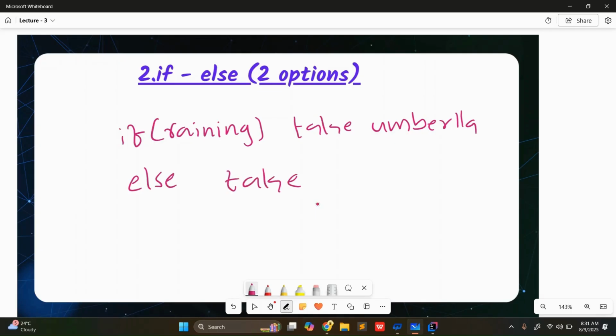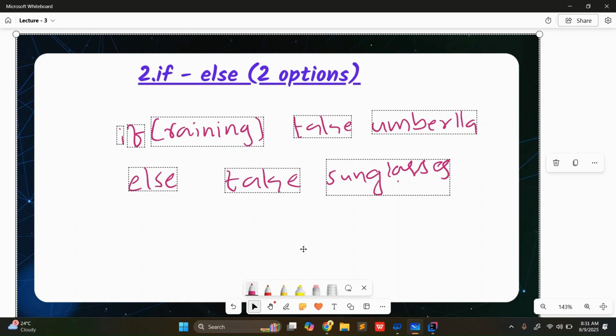You will be having two options here. So you can see here, initially it will be going to the if condition. If this condition is true, it will be executing this. Else, it will be executing the second statement. So this is how the if else condition will work.